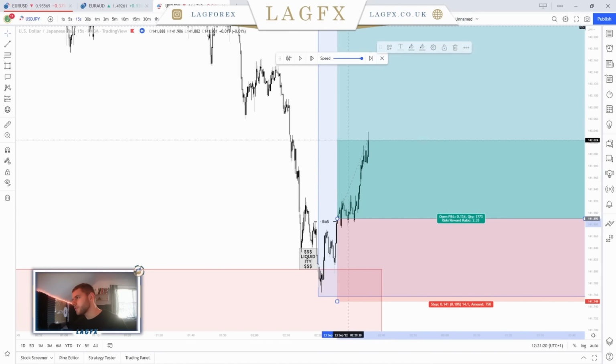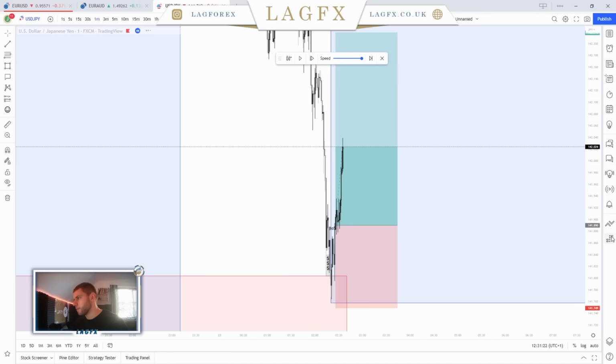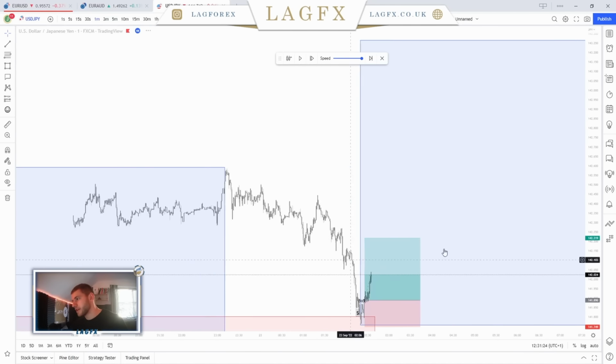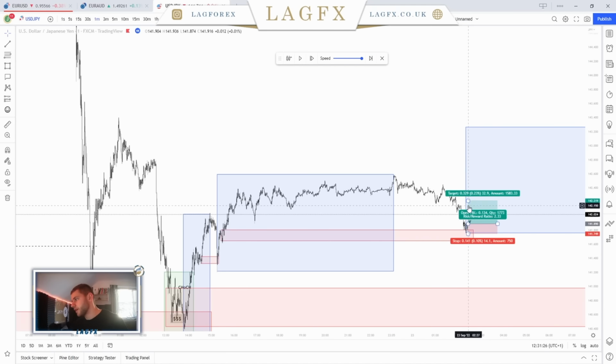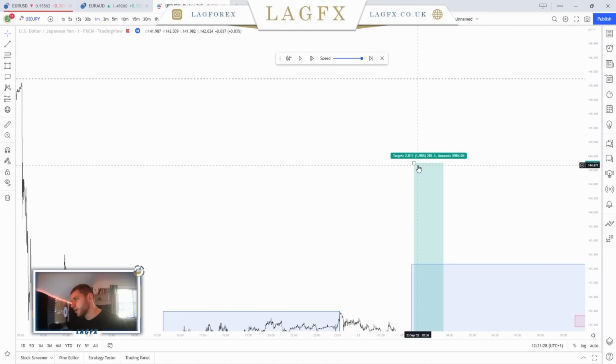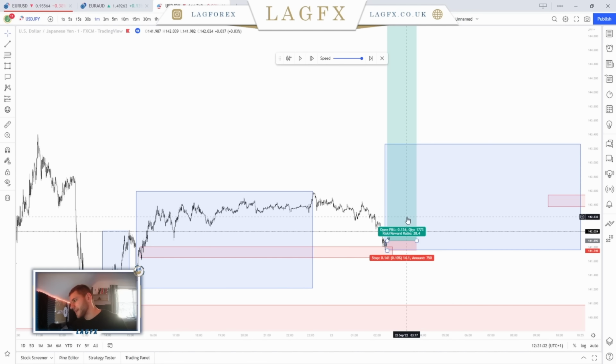So if we now just go to the 1 minute time frame, we understand how we could have got the entry there. And let's move this take profit all the way up to the final target up here. That is going to be a 28 RR return if price was to play out. Of course, we'd partial along the way, so on and so forth, but we don't need to delve into that.